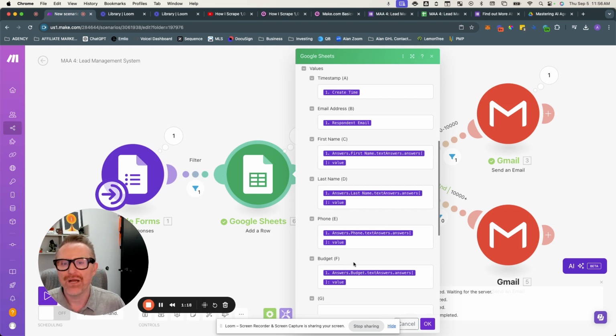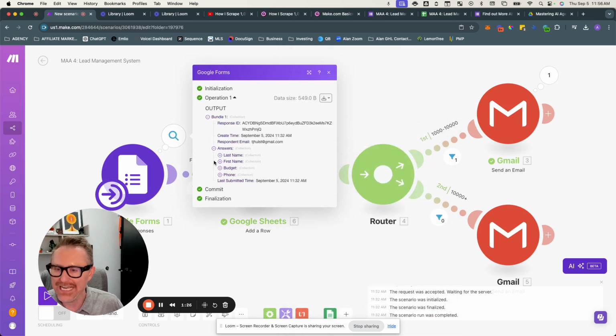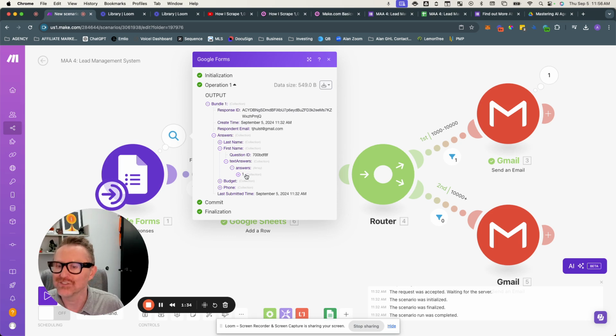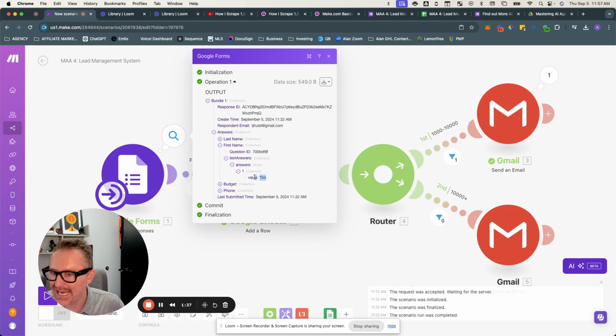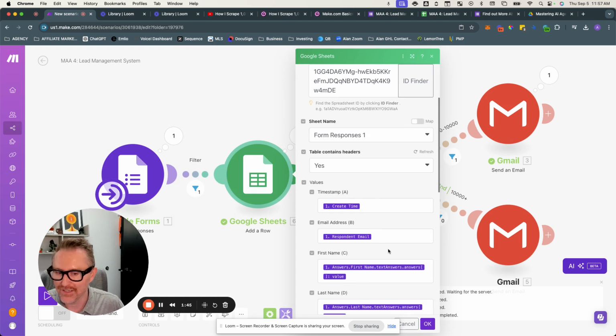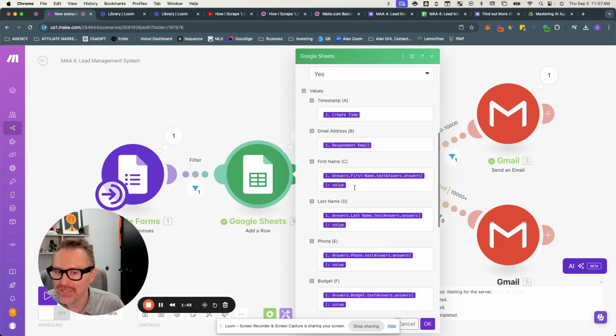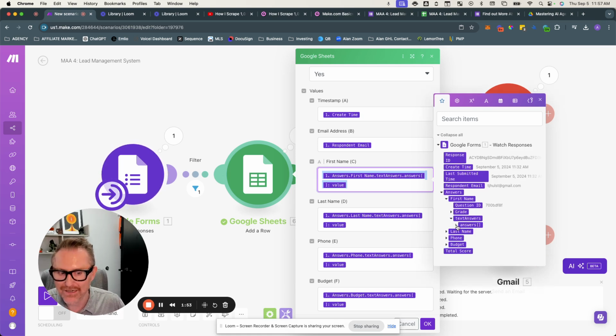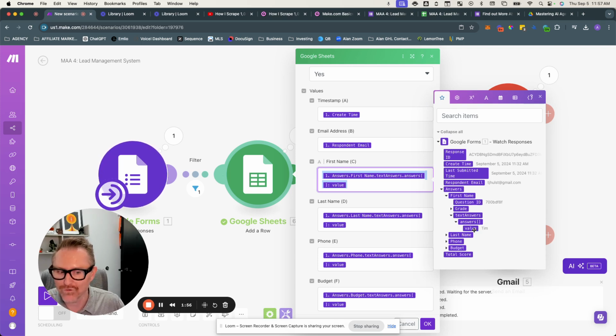Now, one thing I will say about Google Forms that you should be mindful of is when you're trying to drill down to actually get to the value, you'll notice that it's not just answers, right? To get the actual first name, it's not first name. You have to keep drilling down to where it says text answers, one, and then you'll see the actual value. That's what you want to select. So don't be fooled by trying to put in just the first name. You have to make sure you put the whole thing in. So just keep drilling down. That's why they have these, so you can keep seeing what's in there and keep going until you see the actual value on the form.